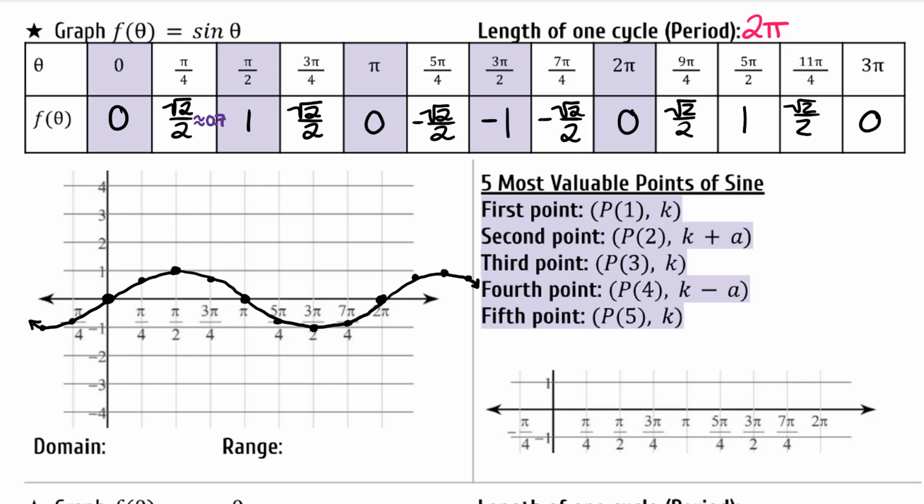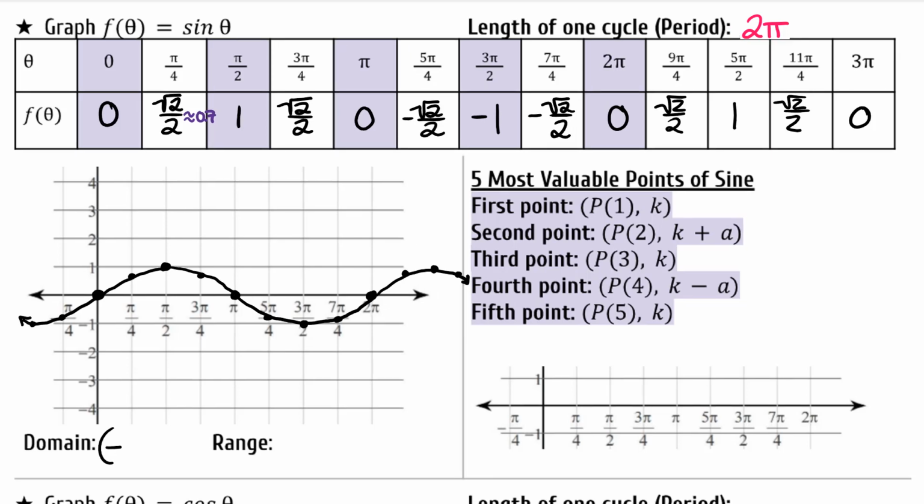Because there are infinitely many coterminal angles to each of these on the graph, the curve will continue forever and ever in both directions, making its domain negative infinity to infinity. Sine is a sinusoidal function, a function with smooth, repetitive oscillation. Oscillating means the function moves between two values while approaching another value. The parent graph for sine moves between 1 and negative 1 as x approaches infinity or negative infinity. So the range for sine of theta is negative 1 to 1 inclusive, because negative 1 and 1 are literally in the table of unit circle sine values.